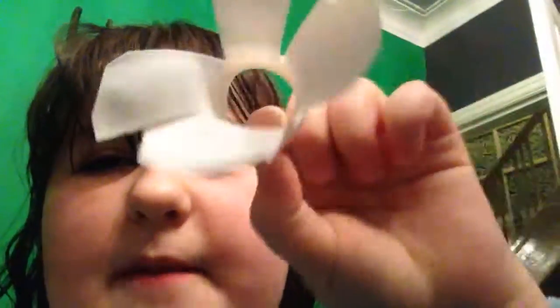Hello guys and welcome to BBTV! Today I'll show you what to do with the rest of the bottle that we made this flower of epic. Here's the bottle. I would recommend you keep these little strips of paper because we will need these. You'll need some glue as well.